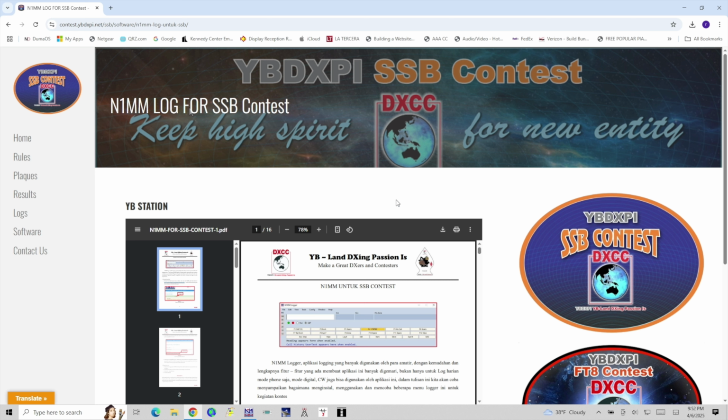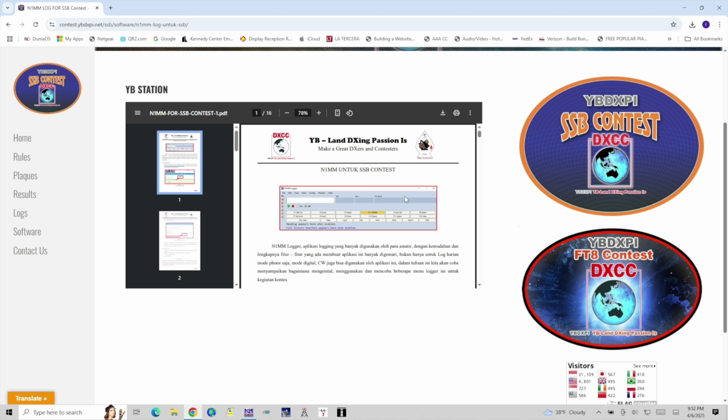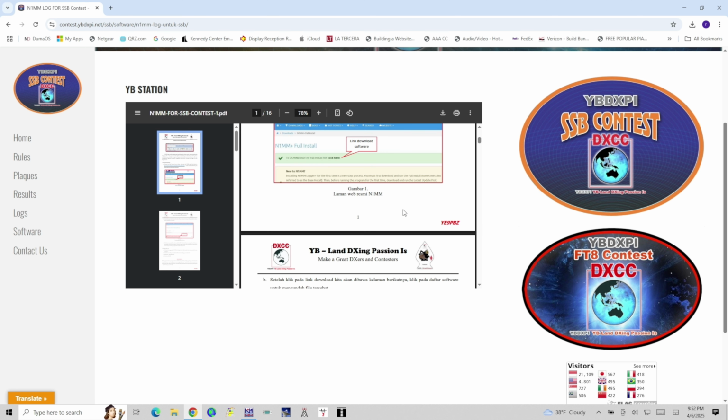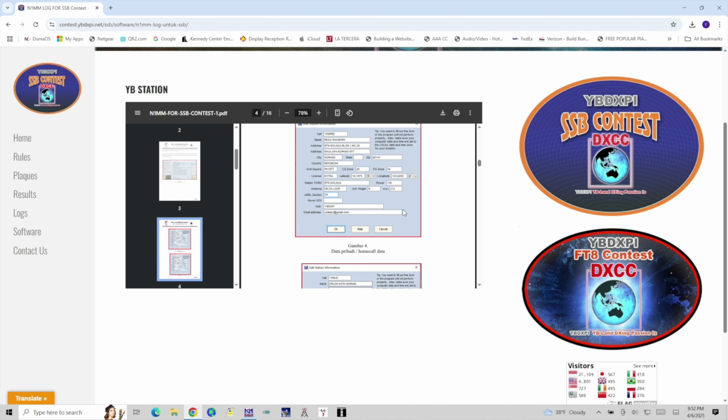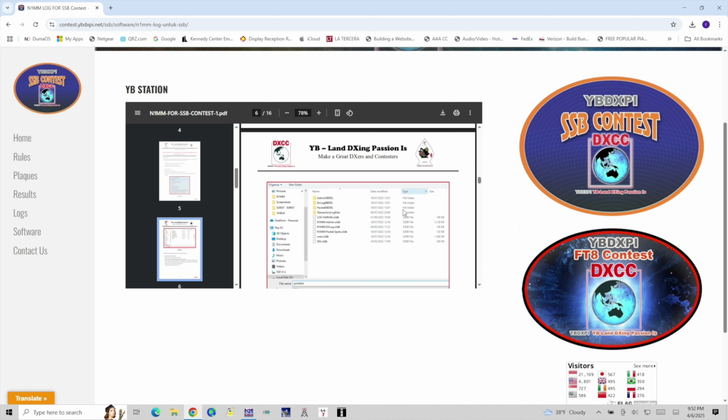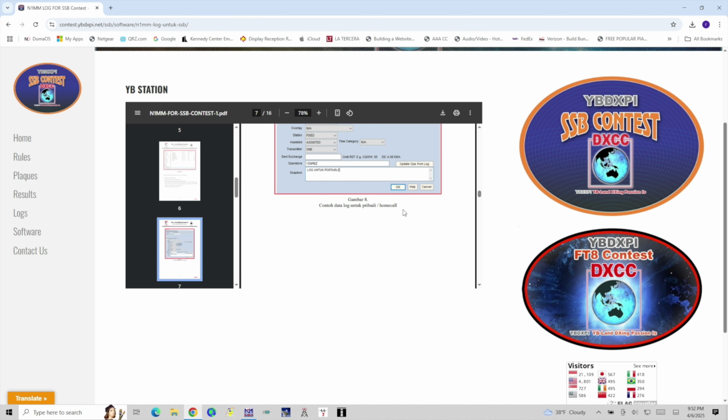Sometimes they have other links available to download other logger softwares. And in this case, we only have N1MM, which is great. And you have clear instructions on how to do this, how to configure it, so it will help tremendously.